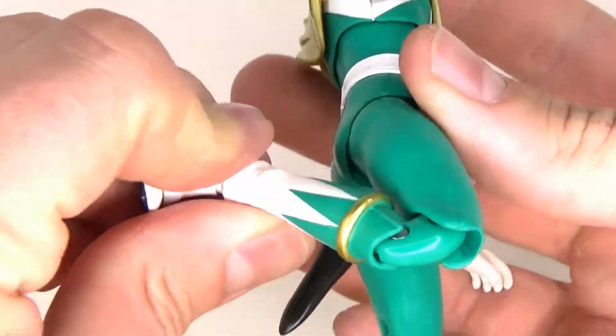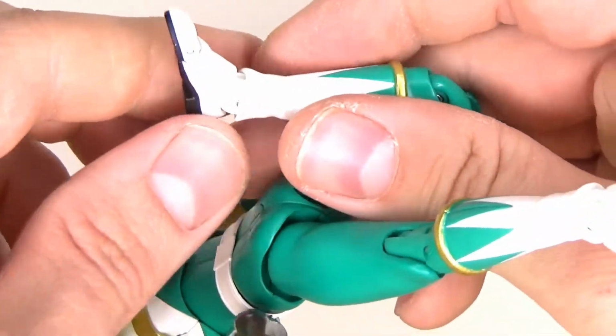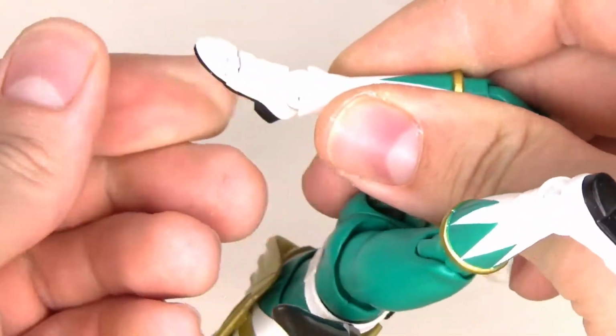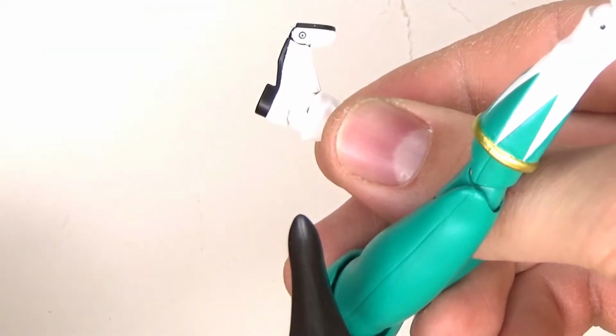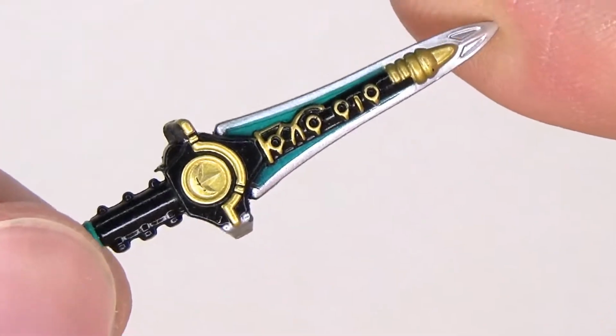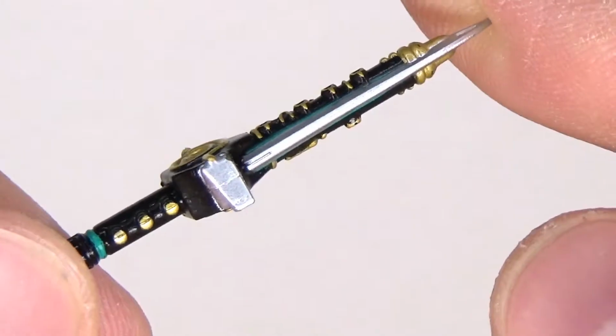You have a double hinged knee, doesn't look great. You have the feet, which on an ankle rocker go side to side, back and forth, and you have a toe hinge. Of course, you gotta have your Dragon Dagger. What would you be without your Dragon Dagger? You couldn't even call up your only DRAGONZORD. You gotta play the flute.